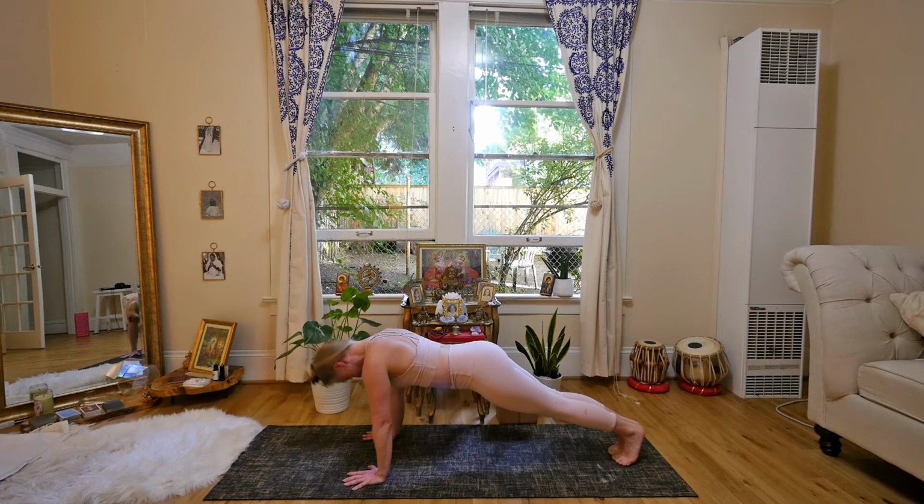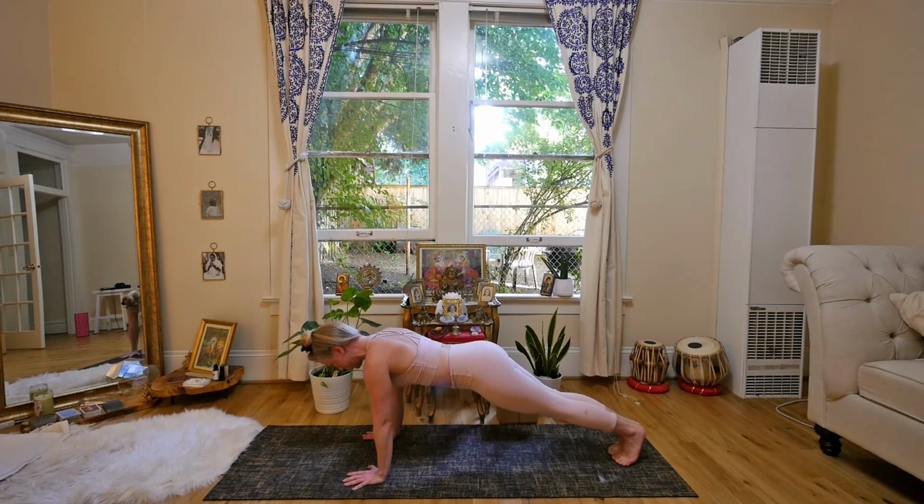You are so much stronger than you think you are. Take a few deep breaths in this plank posture as you notice heat building in your body. Leo is a fire sign ruled by the sun. We're activating that fire element. And breathe.